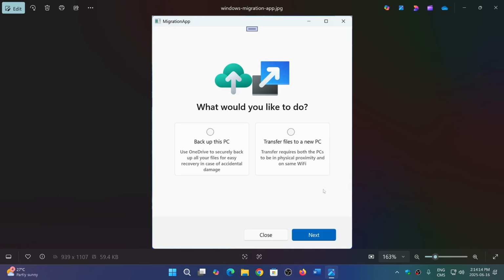So this is to make it easier for anyone transitioning to the Windows 11 operating system, as it will be a migration app that will help you move on to something new. Once again, all in the spirit that Microsoft thinks you are going to buy a new computer.